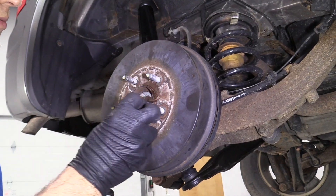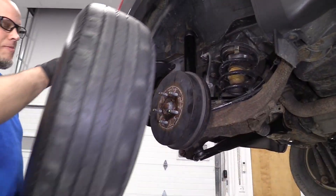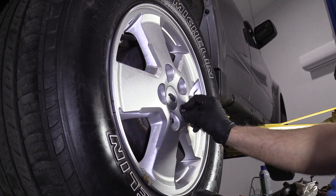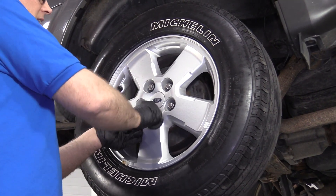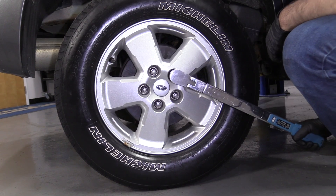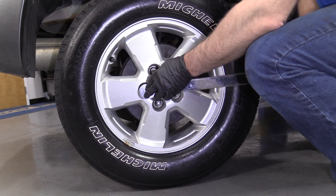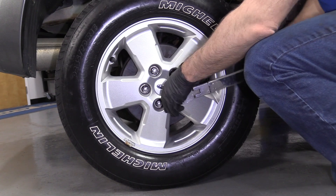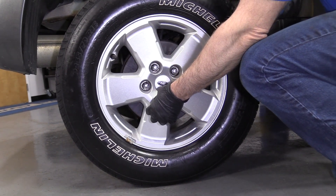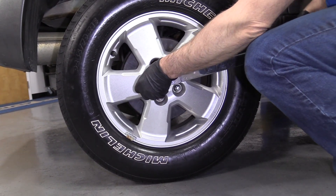We also had a little trouble getting the tire off, so I'll put a little anti-seize on the studs here. Now I'm going to put the tire back on, put the lug nuts on using the 19-millimeter socket, tighten these down by hand, then take my socket and a torque wrench. I'm going to torque these to 100 foot-pounds and do it in a star pattern so that the wheel gets tightened down evenly. I'll go around again to make sure everything's tight.